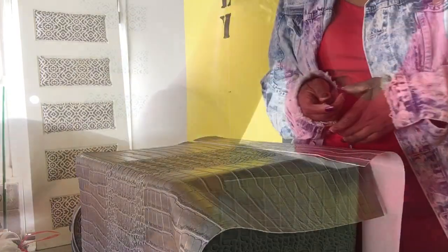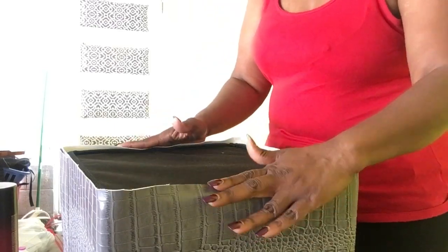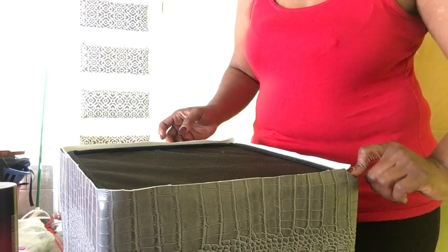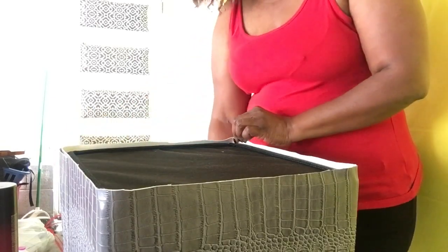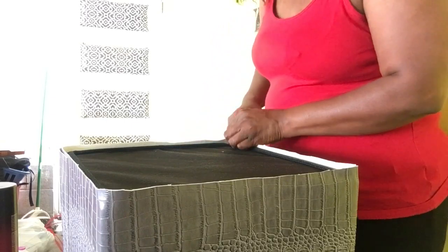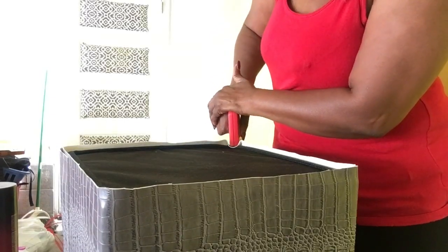All right? All right, I have got it all trimmed down enough. So now I'm going to go ahead and start stapling the bottom down. Now what I'm going to do is get the corners first and just staple down. Okay, so take a look at the bottom. It is stapled all around.